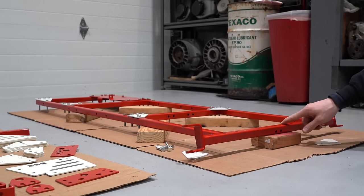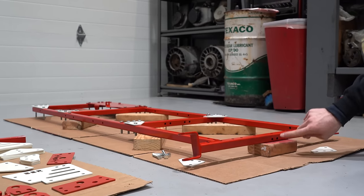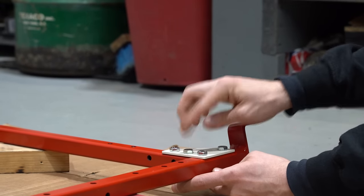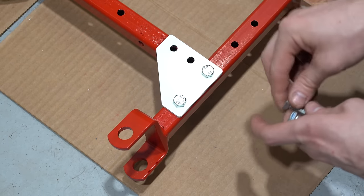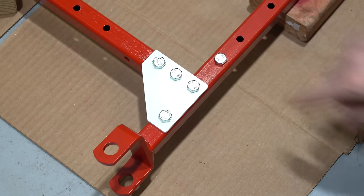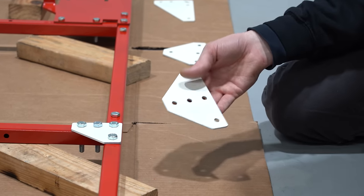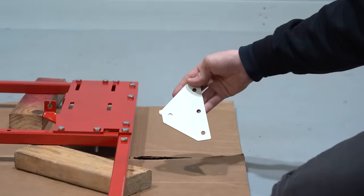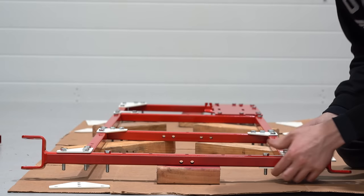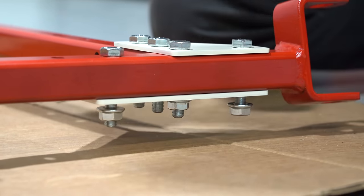When you're mounting your front axle, make sure that the top of your spindle is pointing towards the rear of the cart and that the two holes are at the bottom. Next we'll add the brackets underneath the frame. The four at the front are going to use triangular brackets with five holes. The next two will have triangular brackets with four holes, and the ones at the back will have corner brackets. For now, since we still have to put the floor pans and other parts on, we're just going to hand thread the nuts on.